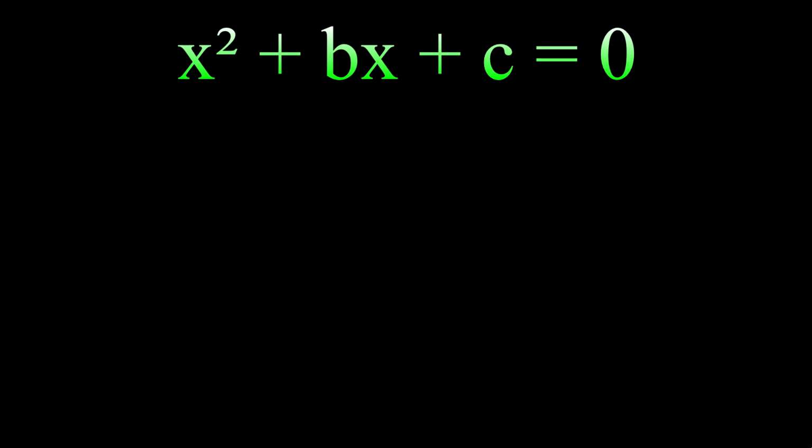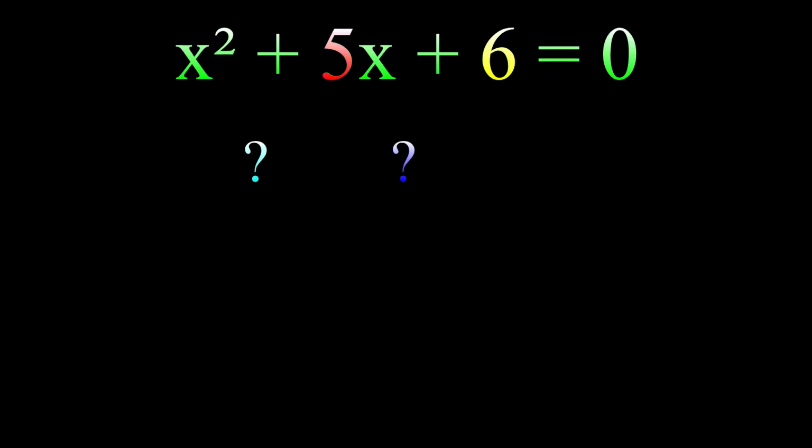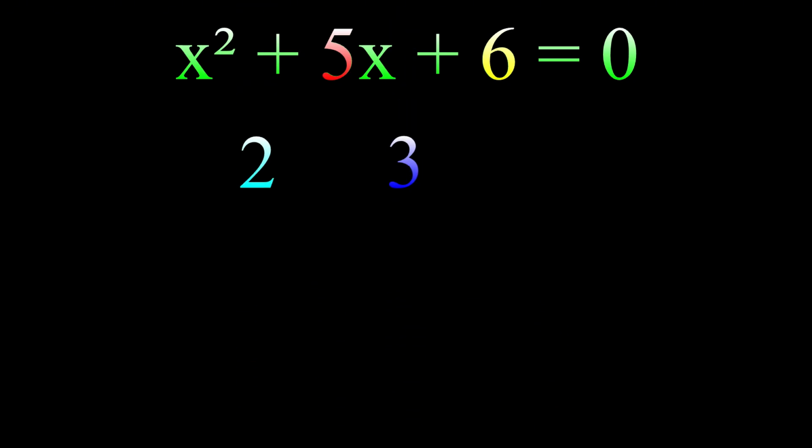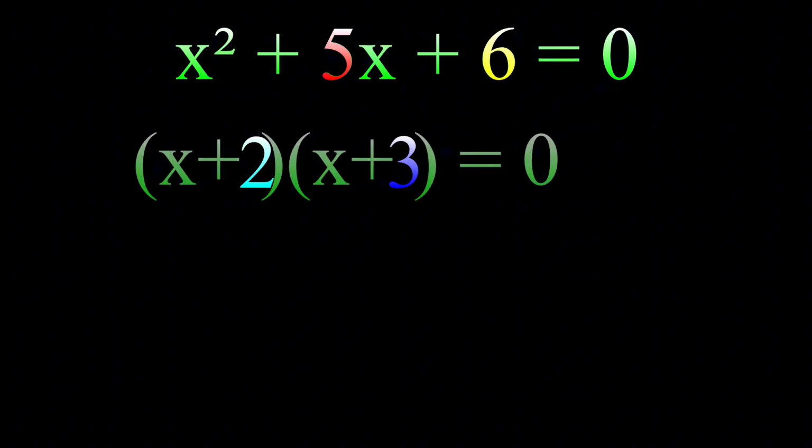So I was already taught that if you have a quadratic in the form of x squared plus bx plus c equals 0, where b and c can be any numbers, you just find two numbers that multiply to make c and add to make b, and we'll call those numbers p and q for this demonstration. Then we can factorize it into x plus p and x plus q. Once again, these will be actual numbers.